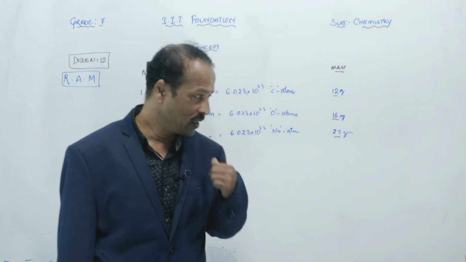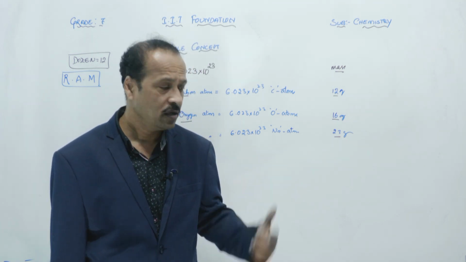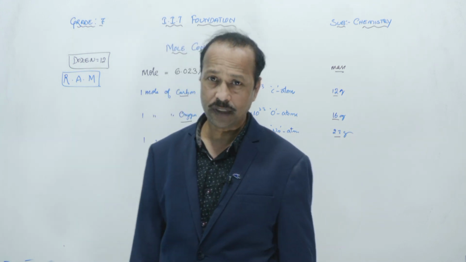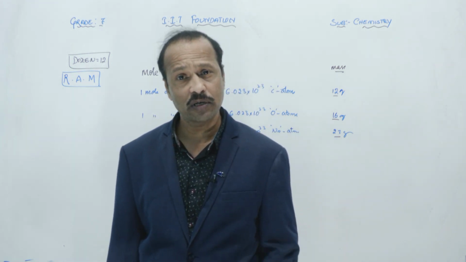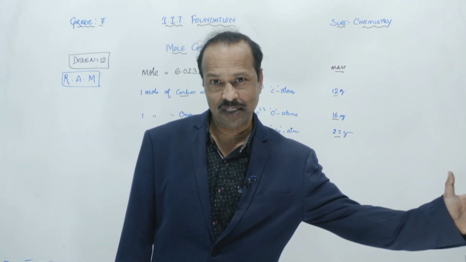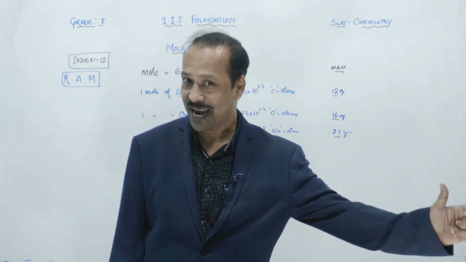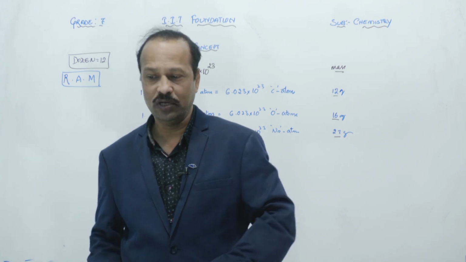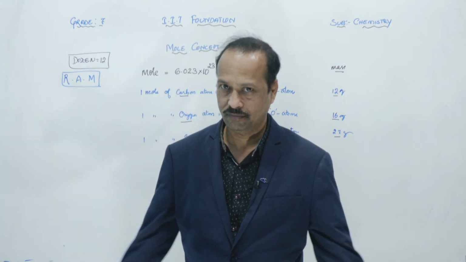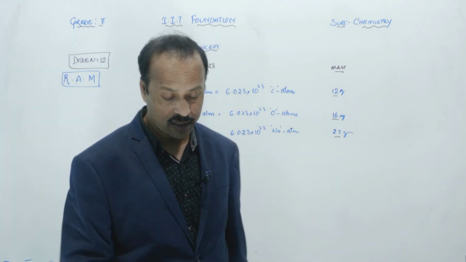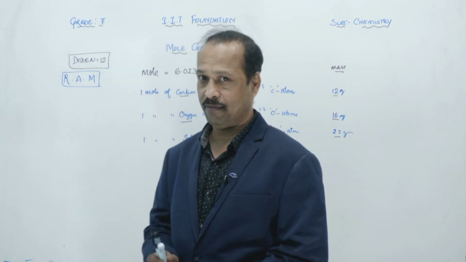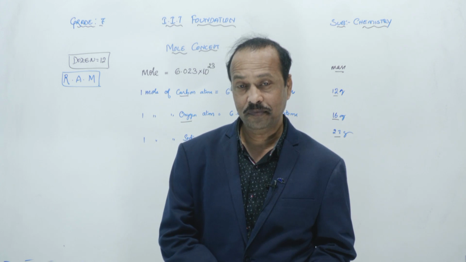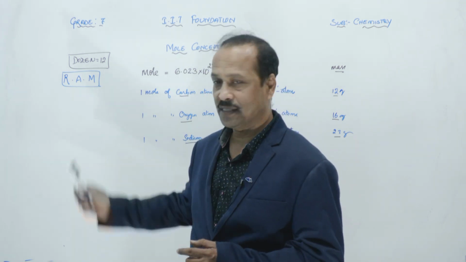If I ask you what is the length of your classroom, you may say, sir, approximately 10 meters. So 10 meters means 10 times of 1 meter. You are taking 1 meter as a standard one and multiplying 10 times, so that you get the length of this room. So here, then what should be taken as a standard one to measure the atomic mass?